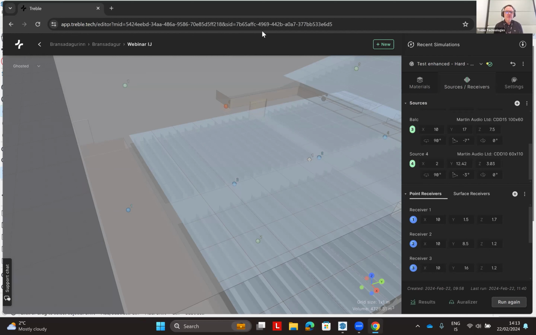Will it be possible to place a speaker closer to the wall or maybe even inside the wall? I think for now we are limited. It's actually half a meter away from the wall, but yes, this is something that we are working on and will be released hopefully soon. So we are working on that among other things.